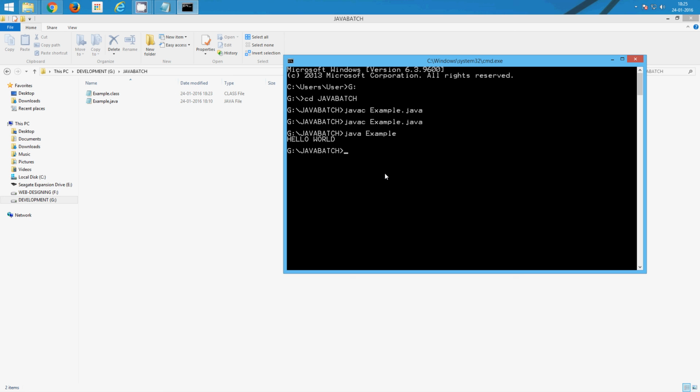To remember here, there are two things to remember. For the compilation, we are using the command javac along with the file name, which is example.java. So what you can understand here is, to run a program, what do I need exactly? I need the JVM, right?